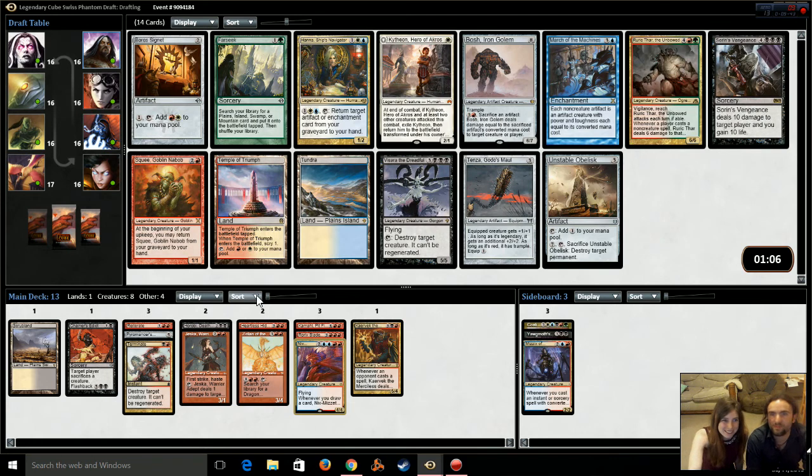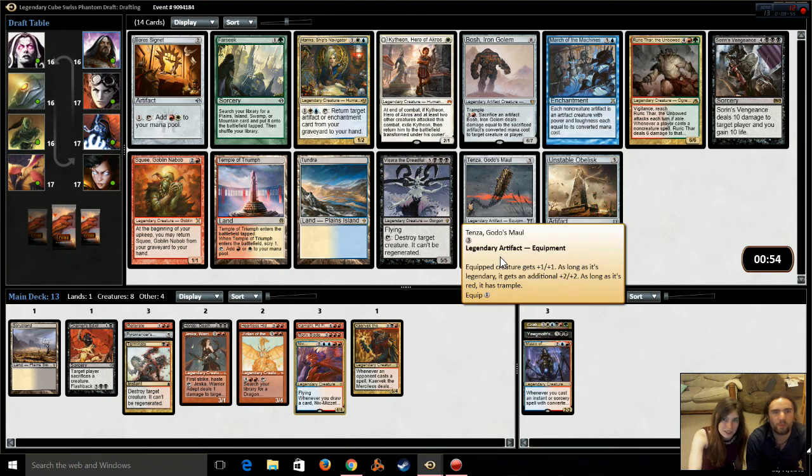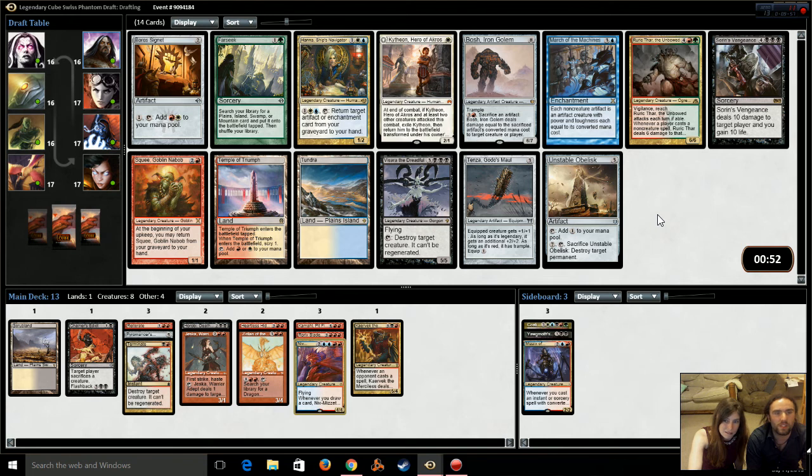Alright, we're in Grixis currently. We are in Grixis. That's way too black heavy. That's awesome, but it's way too black heavy. I don't know. That one's pretty good, but we need 3 black. What else do we want from this pack? We could go a Boros Signet just for pure ramp. We could go for an Unstable Obelisk for just pure ramp. We could go a Tento Godo's Maul, but I don't know how good that is, to be honest. It's essentially a 3 mana thing that gives our creatures +2/+2 and trample.